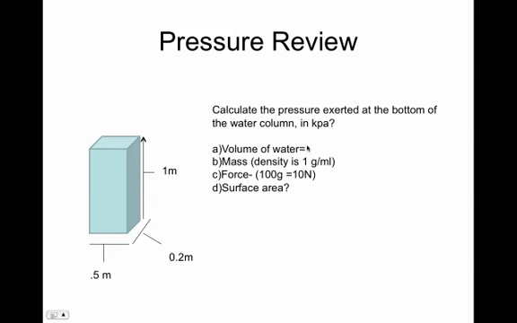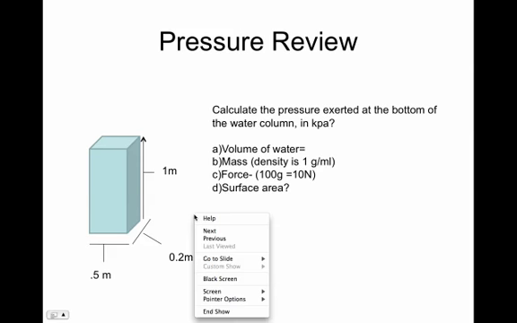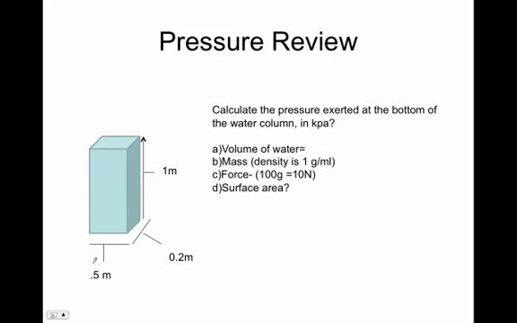So step one, let's get the volume of the water. And then once we know that, we can convert it into mass. To get the volume, we need to make these into centimeters because 1 gram is equal to 1 centimeter cubed of water. And so we have to make these into centimeters. So 0.5 meters, that's 50 centimeters. And this is 20 centimeters.